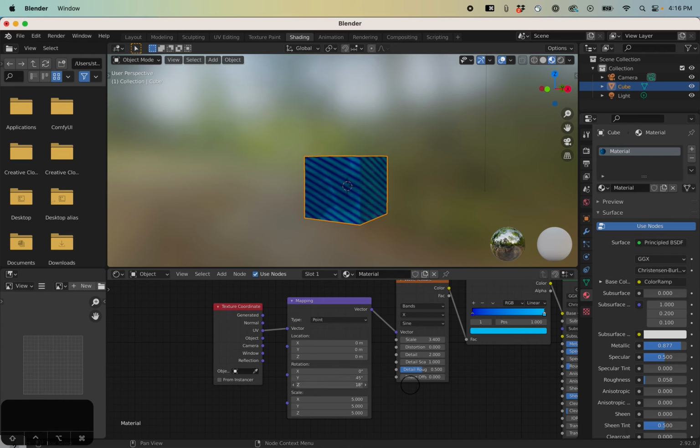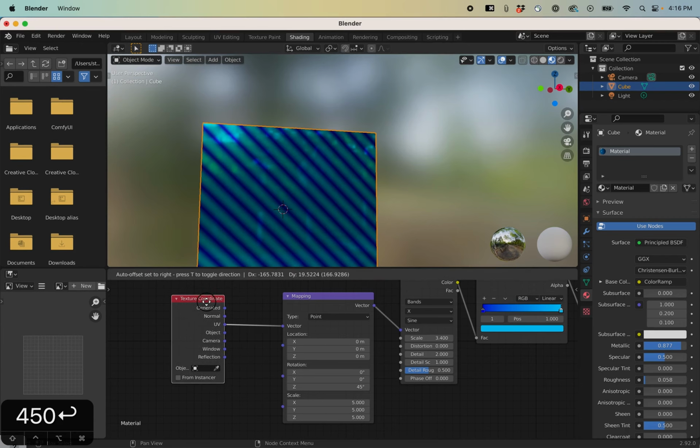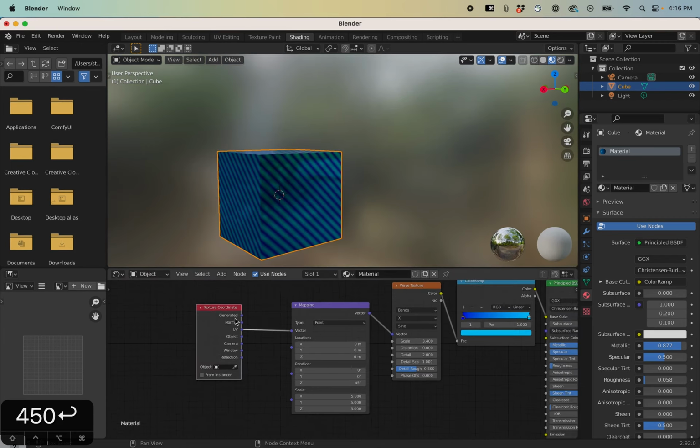I'll turn it this way, 45. It also kind of messes up some of the mappings. It's a little bit different, but this way you can see everything is getting put properly on this object. And this just helps us get the textures onto the object as we want them to be.